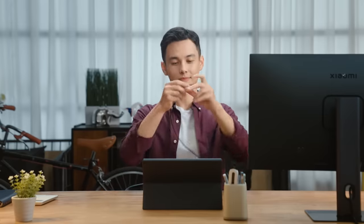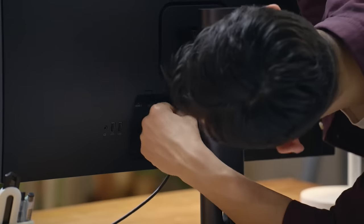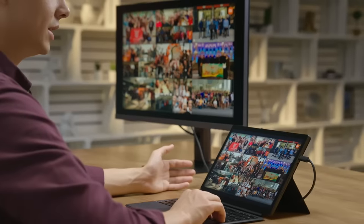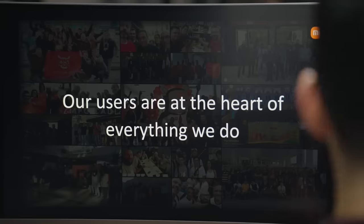Xiaomi Book S is perfect for working on the go, but it's also perfect for a more permanent office setup. You can easily connect it with an external monitor and use both screens. Working on two screens just makes everything that much easier — whether it's moving around documents or just being able to see more. The 16:10 aspect ratio of the Book S screen also makes it easier to work on, especially when working on various documents or looking through complicated materials for a long period of time.